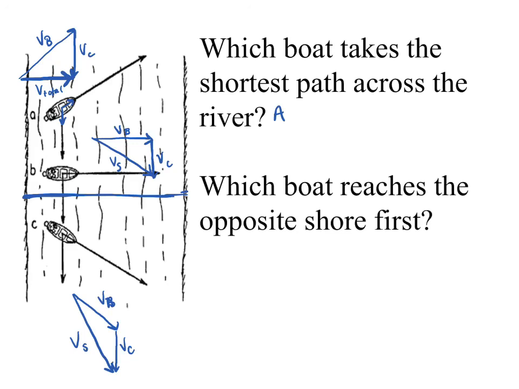So this first one for A, it's not going to go as fast because remember when the boat could go 6 and the velocity of the current, we had to subtract those. So this guy, if the velocity of the boat is going right across at 6, then that's pretty good. And then here the velocity of the boat isn't even going right across. So the answer to this one is actually B, because it has the highest horizontal velocity, and that's why. So that one's a little bit tougher.